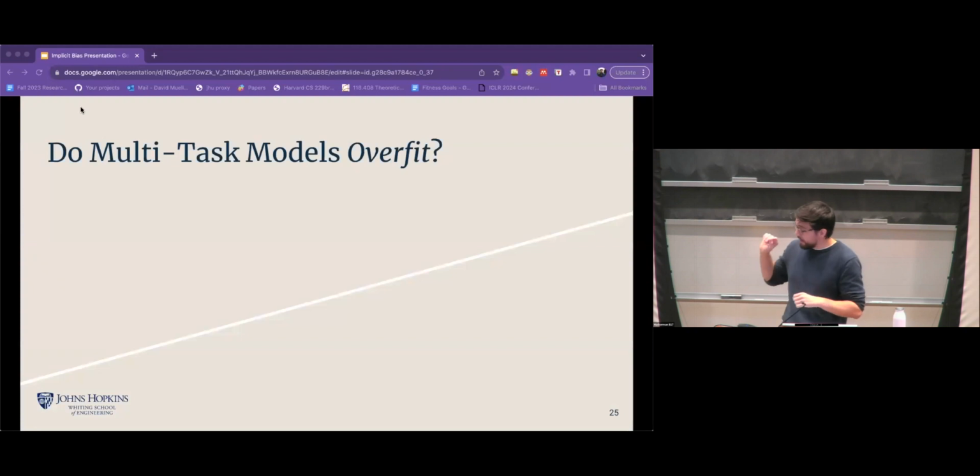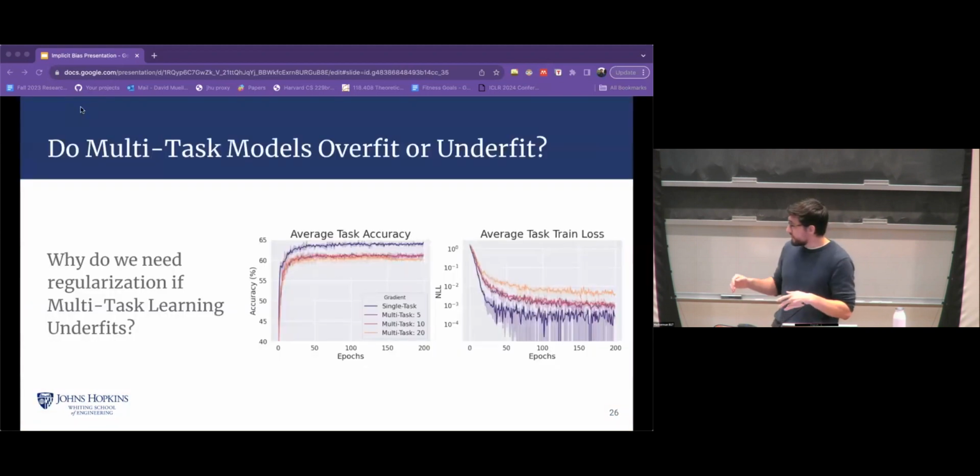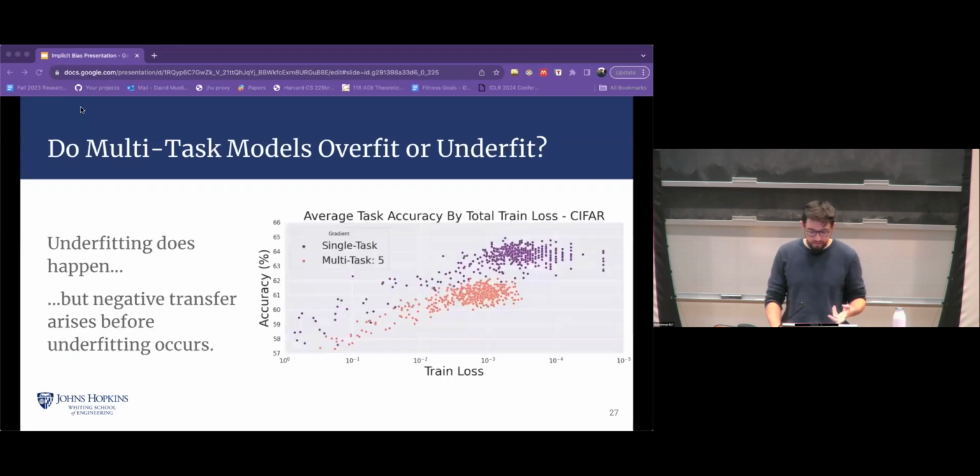Okay, so I want to talk a little bit about the last thing I just mentioned, which is that multitask optimizers act as regularizers. And that's pretty curious because it's pretty counterintuitive, right? The idea that multitask models need regularization. Because again, we saw that our models are underfitting, right? So we're underfitting the loss because of task conflict. So why would we add L2 regularization on top of that if we're already underfitting? And is it the case that multitask models are overfitting in some implicit way, right?